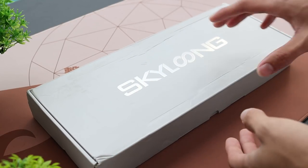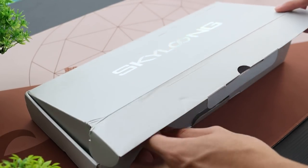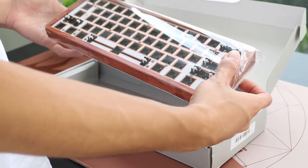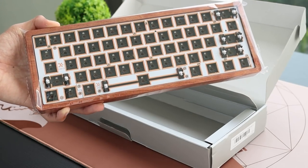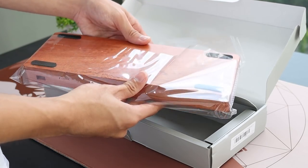We're gonna start off with a GK61 wood kit. This is from Banggood. Thank you, Banggood, for sending this over. I actually haven't worked with GK61s in a really long time, and the plate has changed, and the spacebar as well. You can have split spacebar now, so let's just talk more about that.